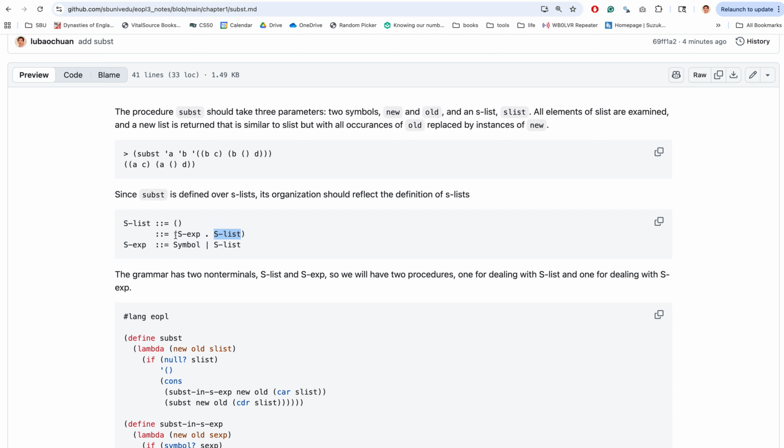What this really means is we can have a list whose element is an S-expression, but this S-expression can be one of two things. It can be a list itself, so this is recursively defined, or it can be a symbol, a simple item, or it can be any S-list, which is recursively defined here.